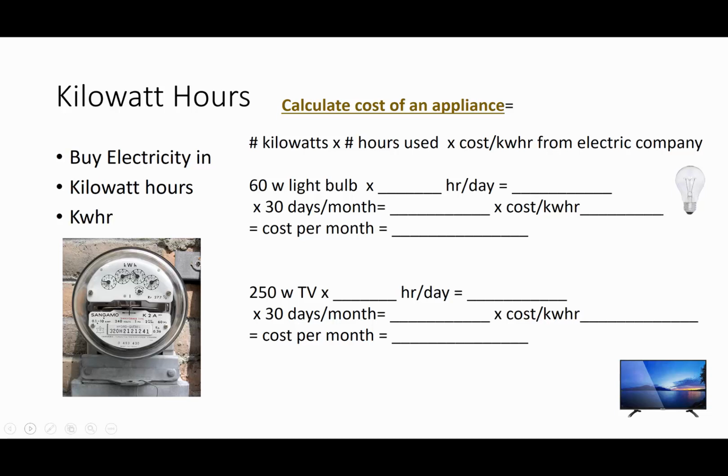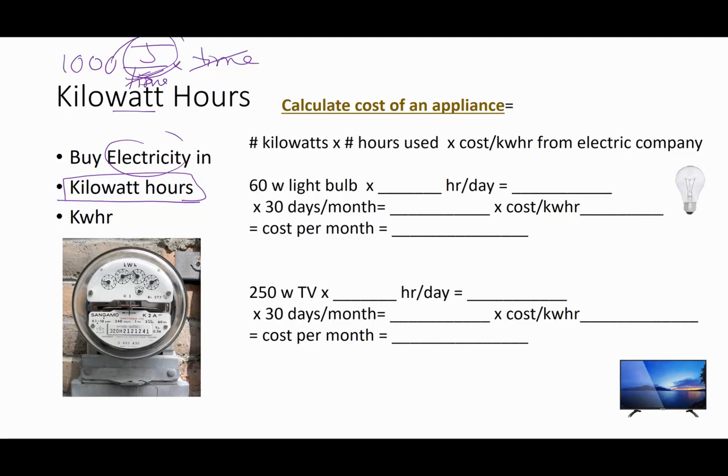Speaking of money, when you pay your electric bill, you pay it in a weird, crazy unit called the kilowatt hour. All right, let's break this term down. Kilo means 1,000. Watt is a joule per second, and hours is time. Now, I know hours and seconds are not the same units, but that's time and that's time. You throw in a little fudge factor having to do with the time transformation, and what you are actually paying the electric company for is joules.